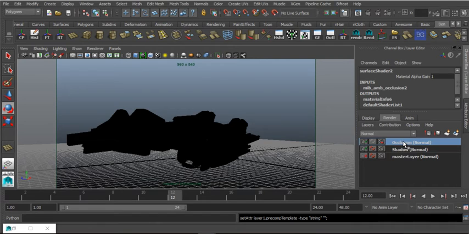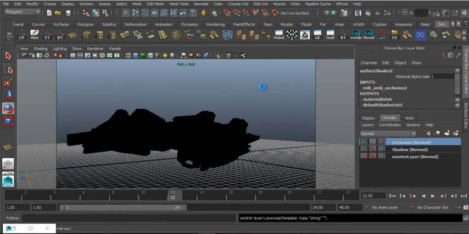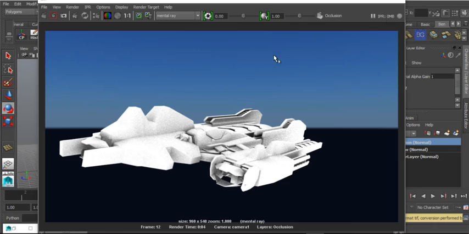I'm now going to fine-tune some of these settings. Well, let's see how it's worked straight off the bat. So if I go ahead and render the current frame, it gives us this image, which actually isn't too bad. And so there's a few settings that we need to change. We can see it's a little bit grainy, and we also need to make some of the shadows even tighter.